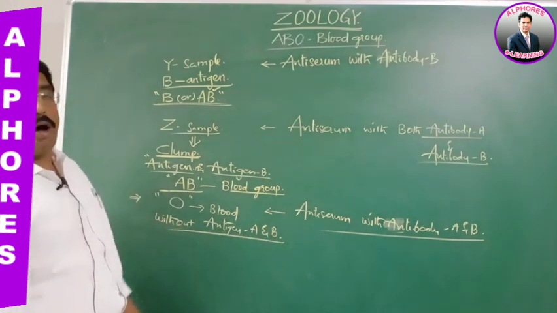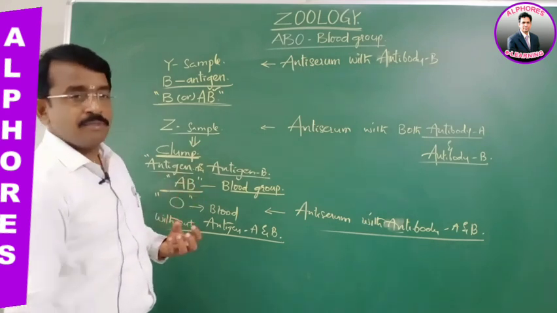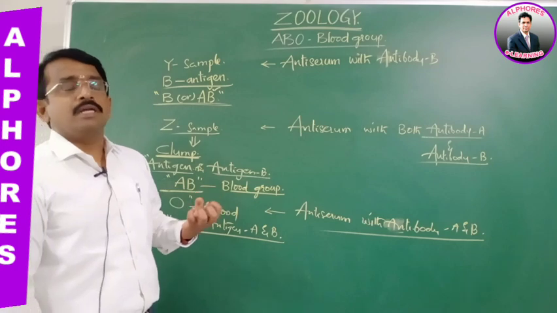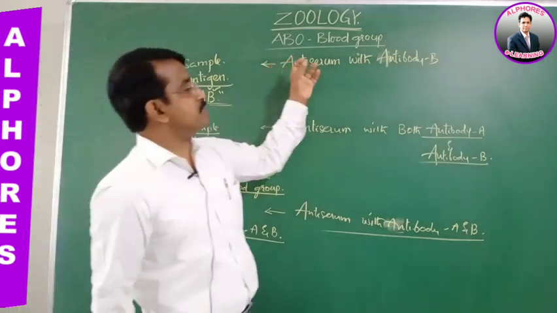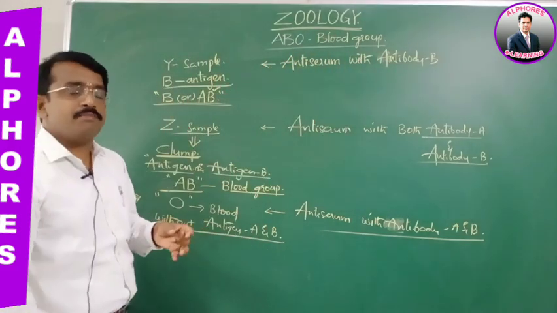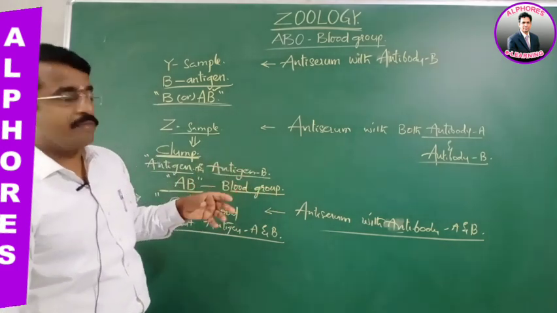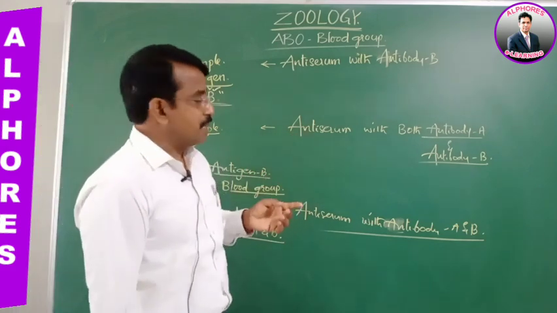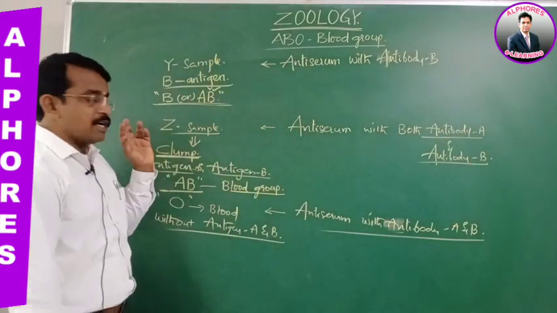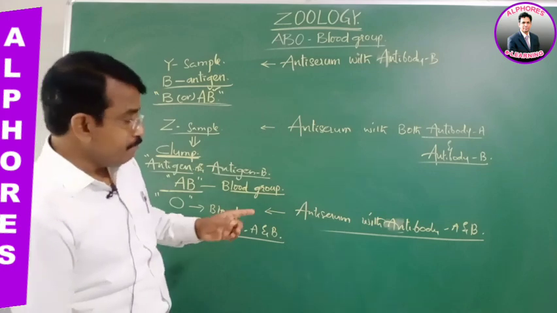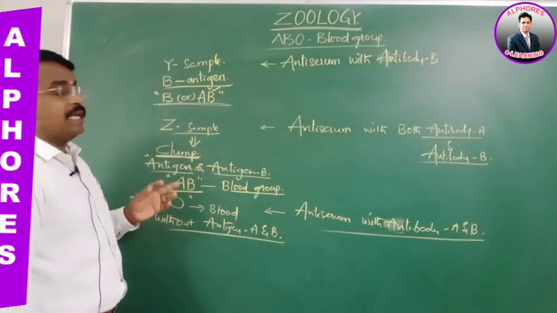So this is how blood group typing can be done, based on the antibody exposed to the recipient. If the serum with antibody A forms a clump, it has the A antigen, so it is either A blood group or AB. If a sample forms clumps with the antiserum with both antibody A and antibody B, it is either B or AB. If a sample clumps with antibody A and B, it is none other than AB.